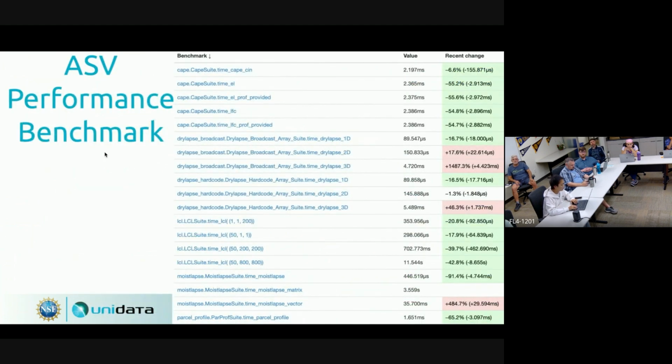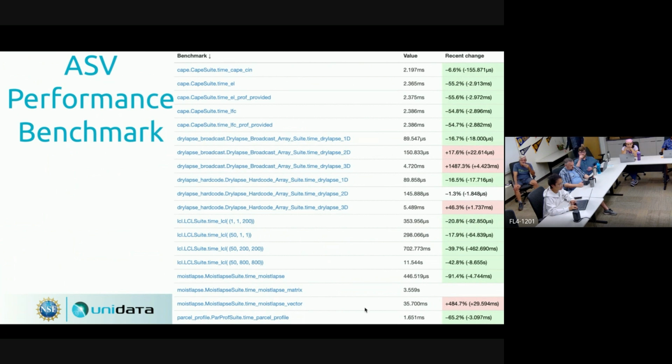And then to measure the performance of this new architecture, I use ASV. ASV is a very useful benchmarking tool that can work with Python.